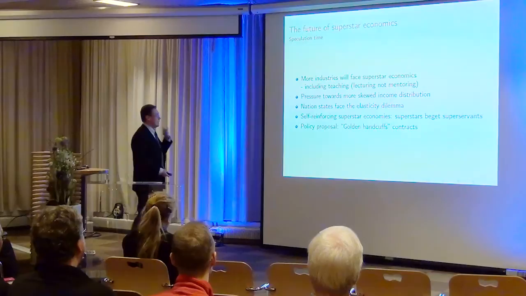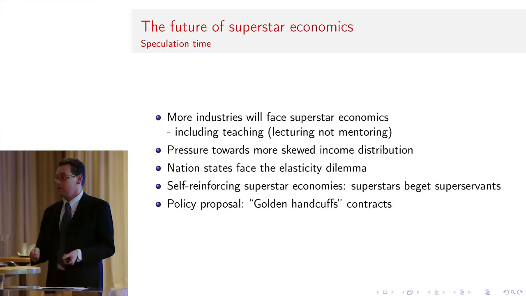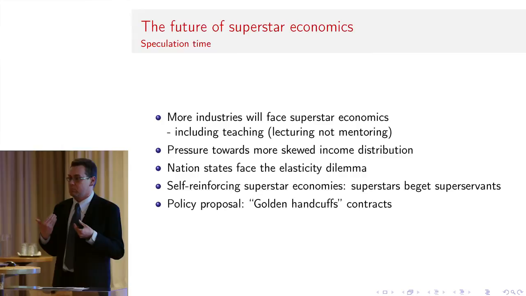And we have another self-reinforcing process. I think starting here is that even industries that don't have this original superstar technology, like a cook, you can only cook for so many people, will start to reflect this superstar income distribution, because now the very richest, we're already seeing this, want to hire the very best cooks, the very best lawyers, unfortunately also the very best lobbyists. And this might put another gear into this self-reinforcing process.